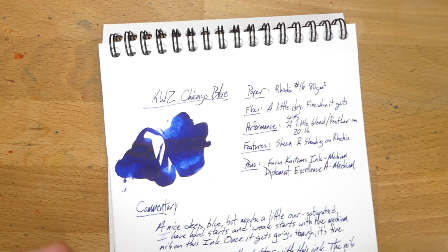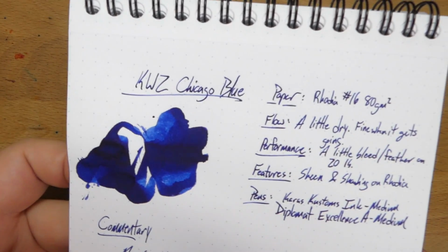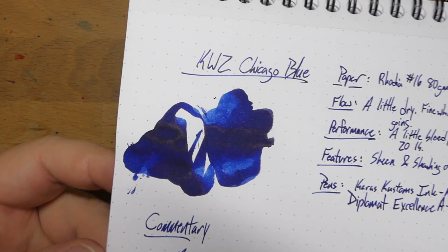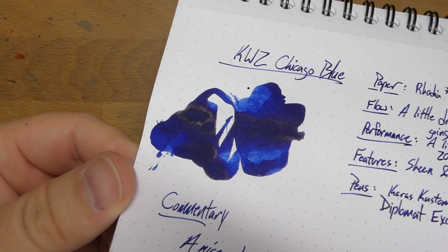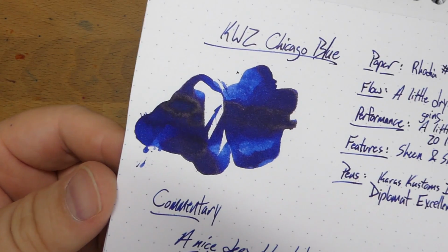Here it is on Rhodia. This is the number 16 pad. This is an 80 grams per square meter paper. And there you can see lots of shading. And actually, as I tilt the paper, you can see a little bit of sheen there as well. Not a whole lot, but some.